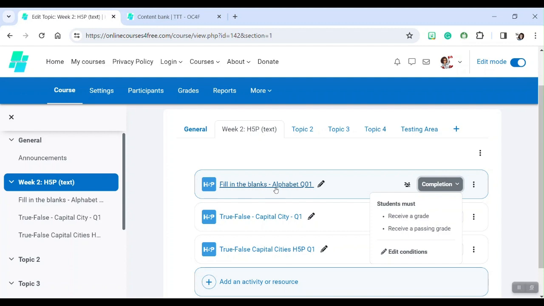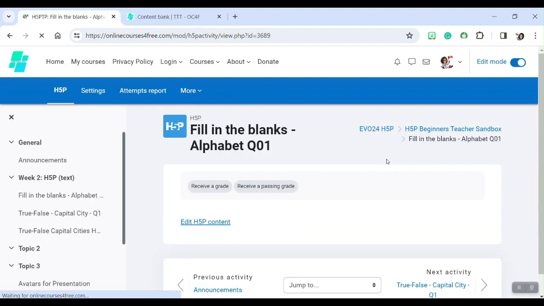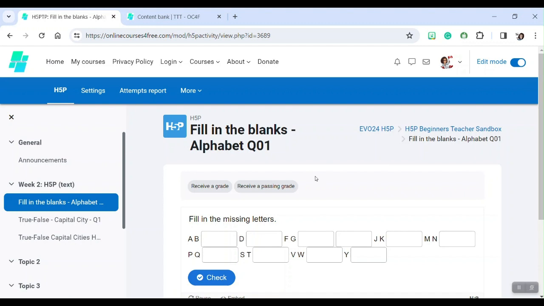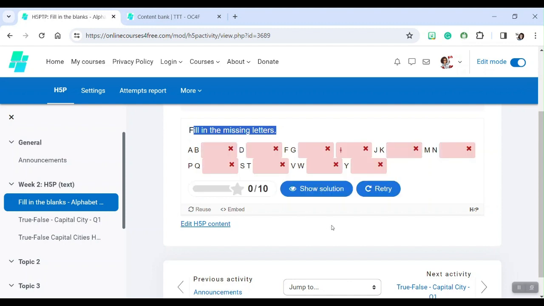So this is my first question. If I click on it, this is the kind of stuff your students would see, and it's basically, you know, they do the question and then they click check and then they get the results. And I'm just going to make sure that if I type I here, remember it has to be capital letters, and in the instructions here, you can also put in use capital letters.